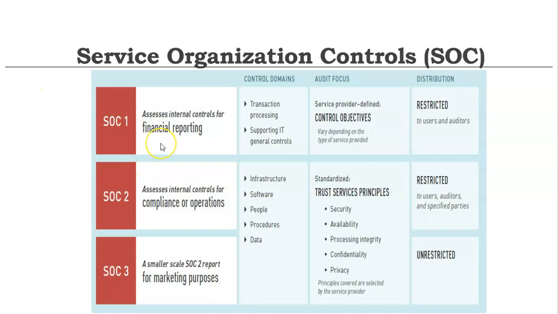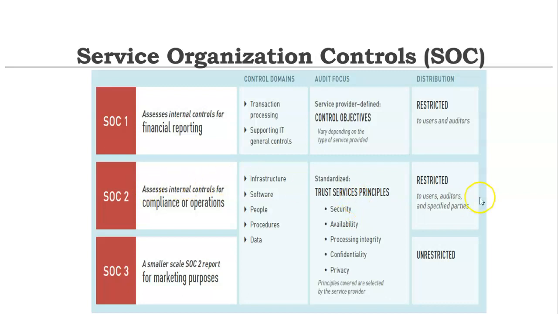SOC 1 is a restricted financial report given only to auditors, stakeholders, or a specific set of users — it is the replacement of SAS 70. SOC 2 covers compliance and operational effectiveness. It is based on five trust service principles: the CIA triad — but note the 'I' here is processing integrity, not simple integrity — plus security and privacy. These five trust principles are defined under SOC 2 reports.